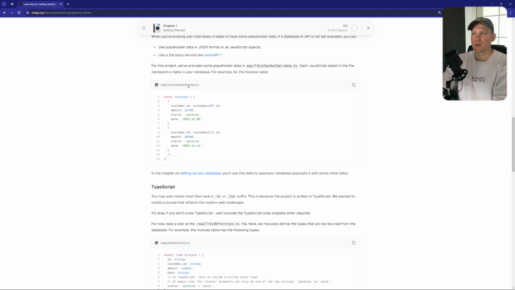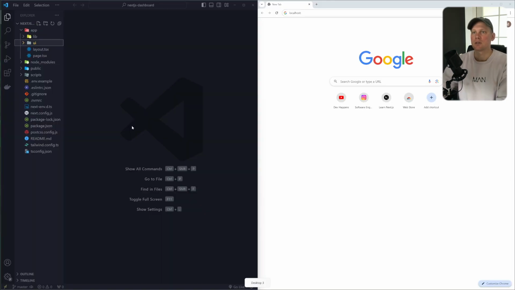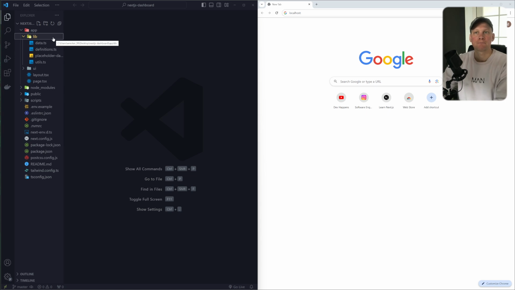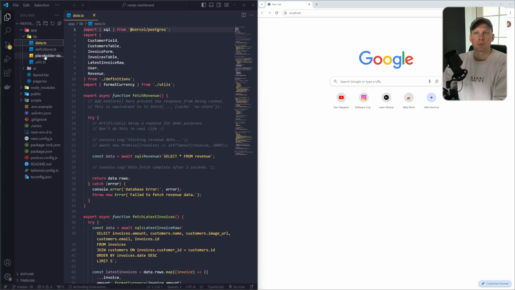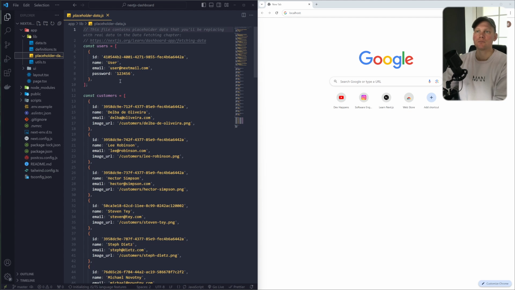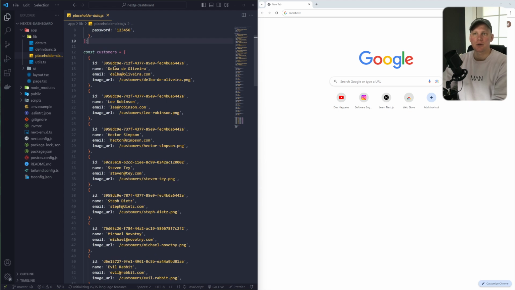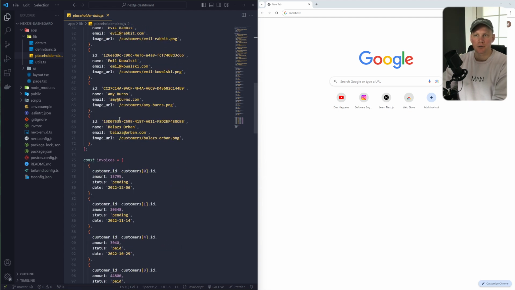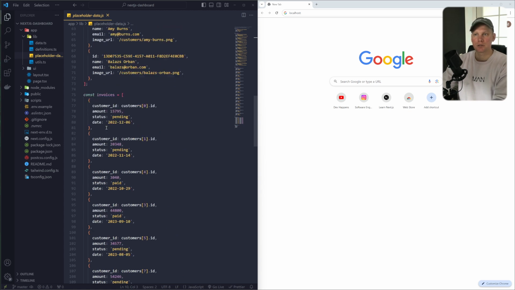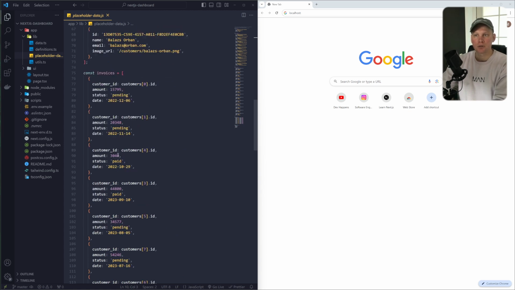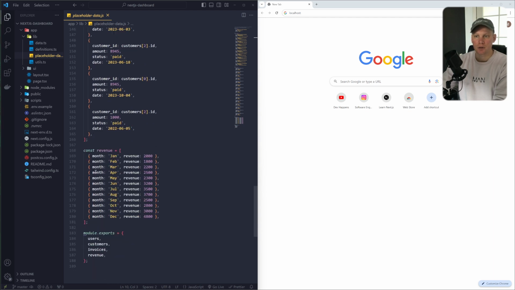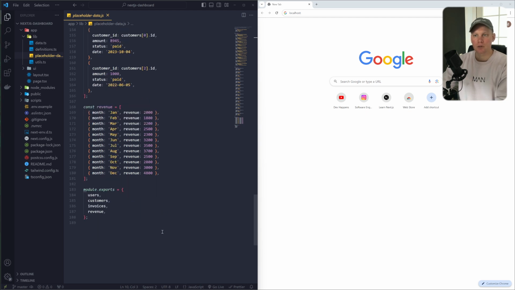So we have placeholder-data.js. Let's check it. So we have lib, placeholder data. So we have users, one user, customers, an array of customers, invoices, an array of invoices with some properties, revenue, some revenue objects, and we're exporting the arrays.